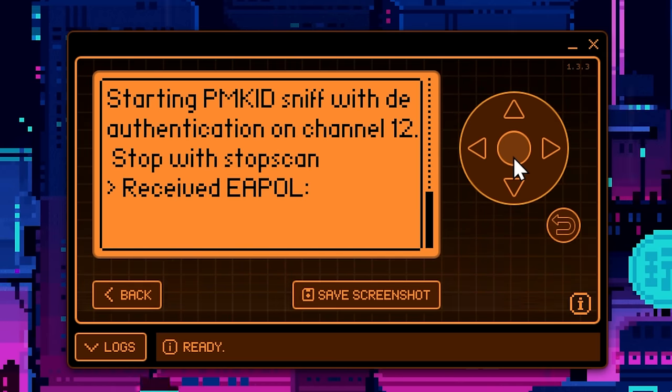And again, we're gonna save it directly into our Hashcat folder. And let's make this easier. We're just gonna name this pcap.hc22000. That's HC22000. Fantastic, we can close this and now we can do the fun part. So let's confirm real quick that we are in our Hashcat folder. We have rocku.txt.gz, we have pcap.hc22000, and we have our hashcat.exe. Perfect. So now we're gonna do a fun little trick.